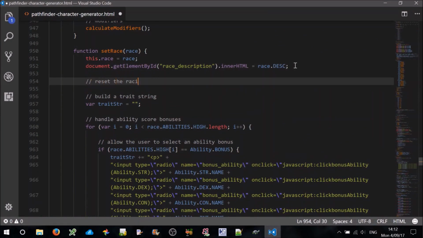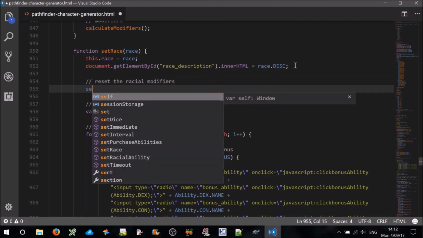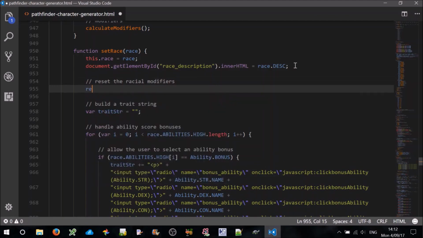Reset the racial modifiers. Let's create a method, say reset racial, well, we can call that reset racial modifiers. We'll copy that. Where else did I say? Whenever we select a new thing.